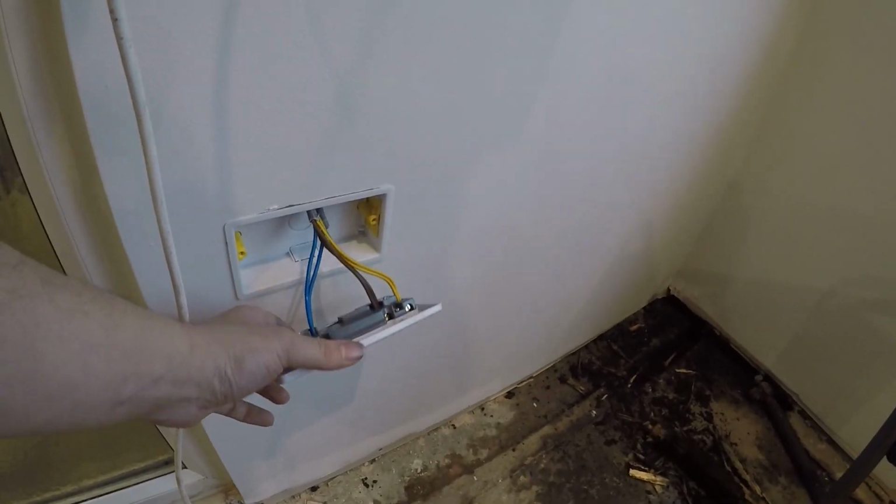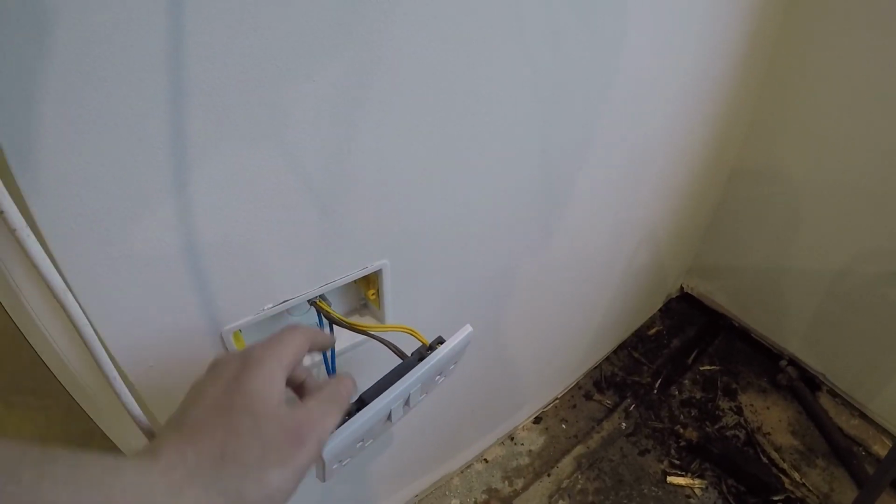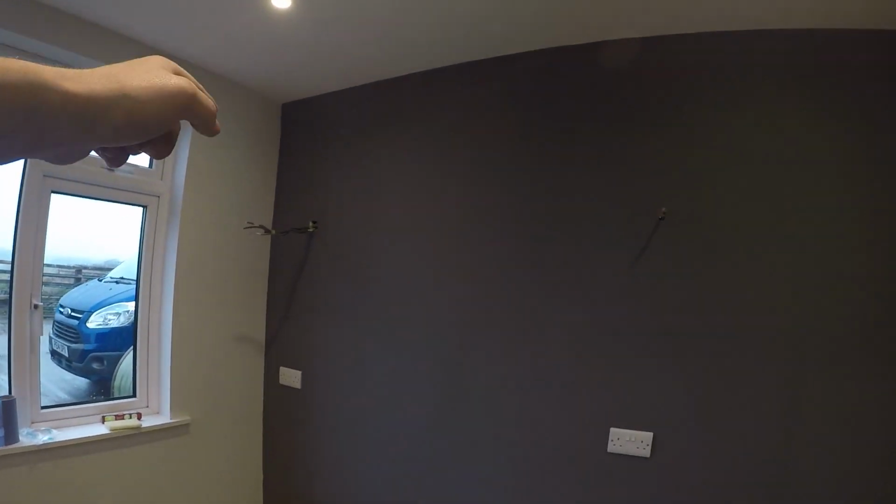Last socket out here to screw back in now. So not bad quality, to be honest. Always leave the CPC a bit longer and double over. Good practice. So just got the light switch and thermostat to do in a minute. And the consumer unit.